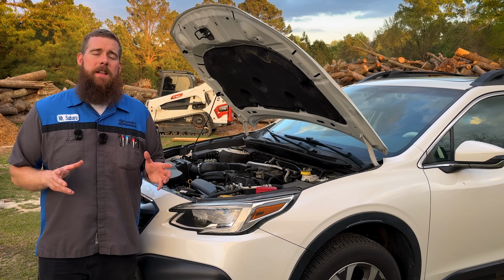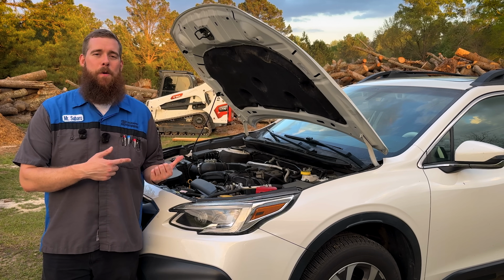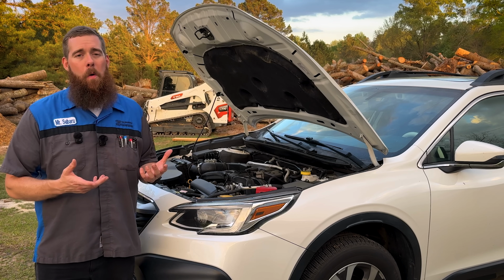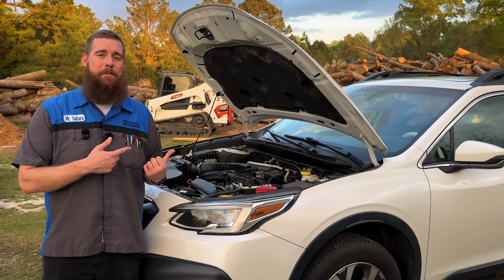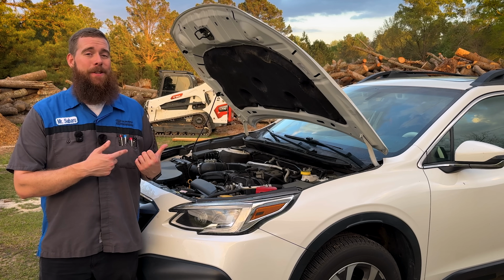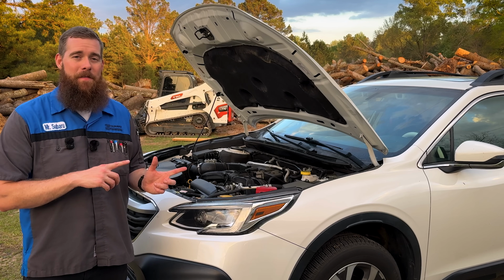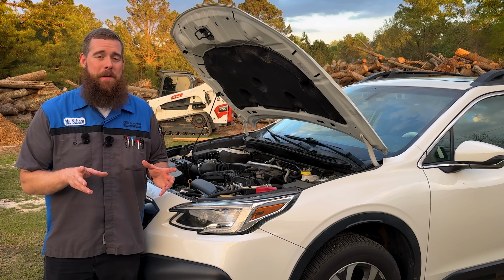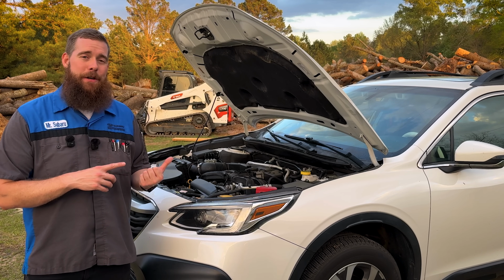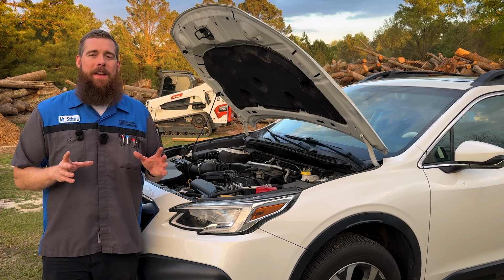But there you go, guys. What are your thoughts and feelings? Let me know in the comment section below. Did Pep Boys screw this thing up? Should they have been able to get that drain plug out of there? Or was it the Toyota dealership's quick lube guy screwing it up when it got traded in and service done? It was one of the two. Either Toyota sabotaged the car, the quick lube kid, not the actual dealership, or Pep Boys kind of wasn't paying attention and rounded out, destroyed the plug, and then got themselves stuck. So at any rate, the issue is resolved.